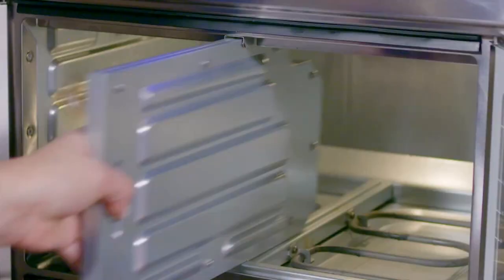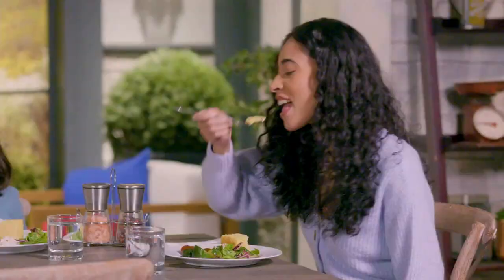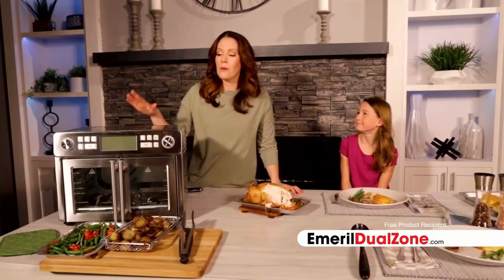Remove the center divider and it's also a large 25-quart capacity oven for delicious family-size meals that cook fast — up to 60% faster. Bake golden brown homemade bread, slow cook a pot of meatballs or delicious savory chili, make rotisserie tender juicy chicken, or a mouth-watering roast. With Dual Zone, it's never been so easy to cook Monday-to-Sunday complete family-size meals that finish in half the time. I could do two separate things on either side — right now I'm grilling on one side and air-frying on the other. It comes out perfect every single time. This space-saving miracle preheats faster than your oven and replaces 10 different appliances.